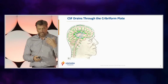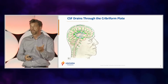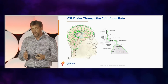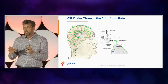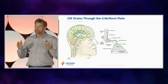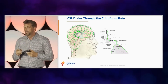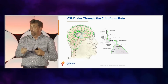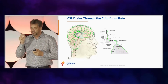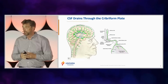Now, the area where Alzheimer's disease begins would be the temporal lobe on the bottom. If we look at that from underneath, it looks like this. So on the bottom right is the temporal lobe. So the fluid comes up and it goes to the outside, which is now green arrows. It moves forward to this rudimentary funnel formed by the olfactory stria. Then it follows that down over the basal forebrain, which is another important area that's hit in Alzheimer's early on. And then the fluid goes up to the olfactory bulb.